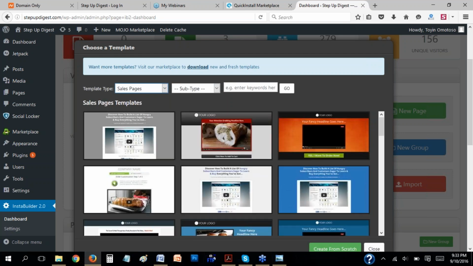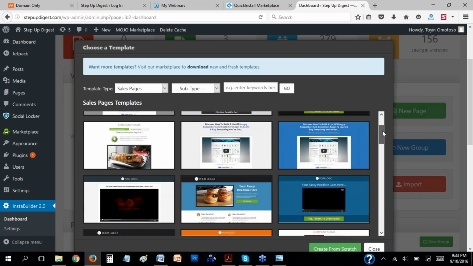So these are various templates for sales pages, but we also have a subtype here because there are different types of sales pages. There are text-based sales pages. There are video-based sales pages. There are hybrid sales pages. Hybrid sales pages means the ones that combine both video and text, and that is what they call the OTO or the one-time offer sales pages. But it doesn't really matter. These are just templates. You can modify any of them to fit what you want to do. And like I said, you need to have an idea of exactly what you want to do before you start.